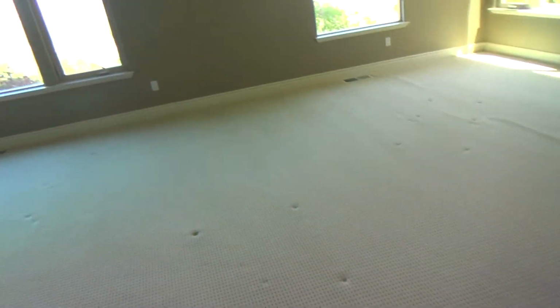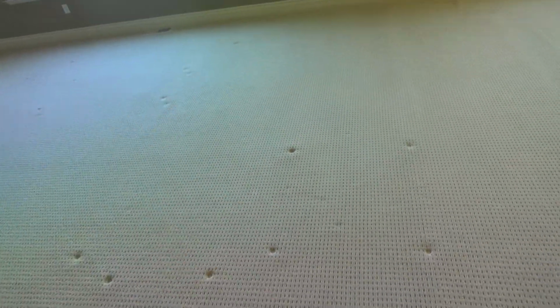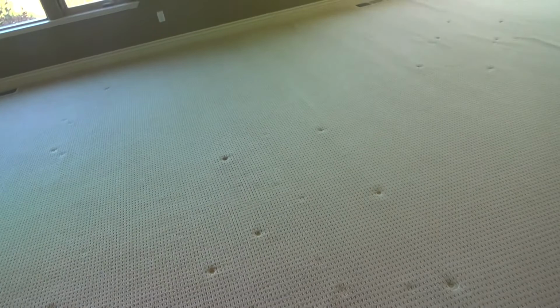I can pull for the time being, maybe we don't use the recliner until I get electric in the floor. No biggie, I don't mind that. Then I can pull whatever sectional piece out of the way so I can pinpoint exactly where I want to put it, especially if there's something in my way under the furniture or whatever. After they bring it, they can make a recommendation to me of exactly where I'm going to end up putting these plugs. Besides that, see how big this room is?